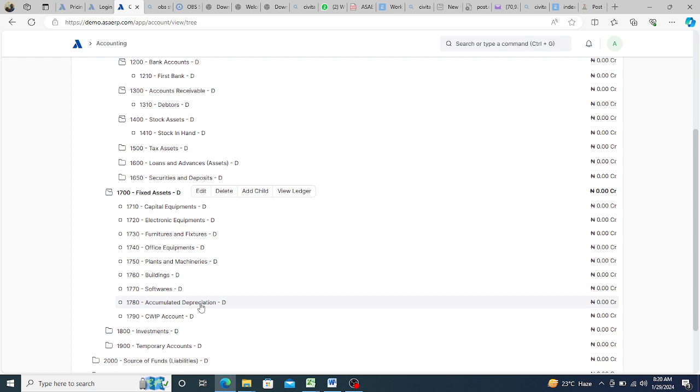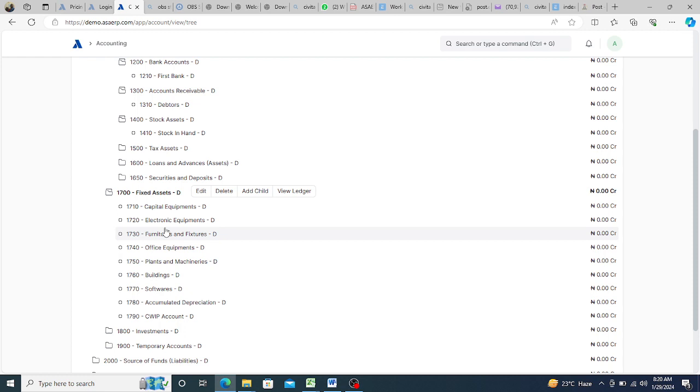Now, we are going to see how we can create one asset. We are going to first of all create the NBV of a particular asset category. Then inside it, we now create the cost account, and also the accumulated depreciation of that same asset category.